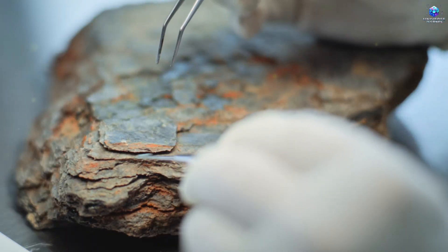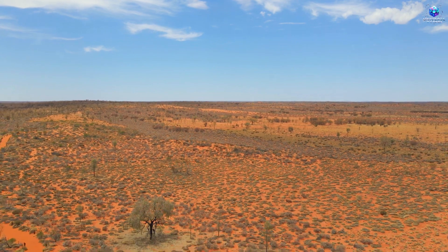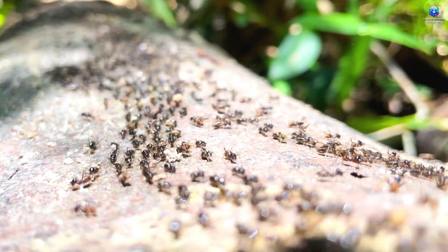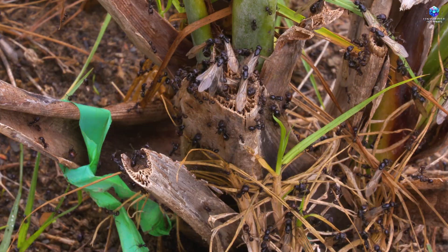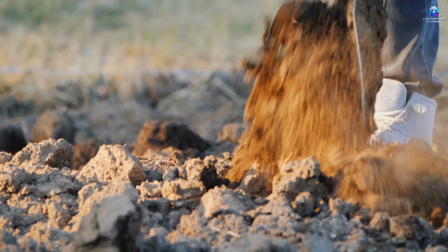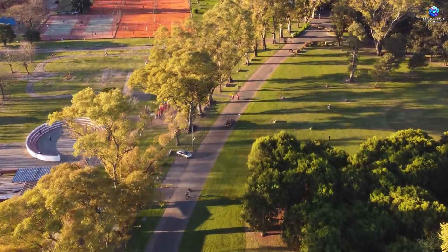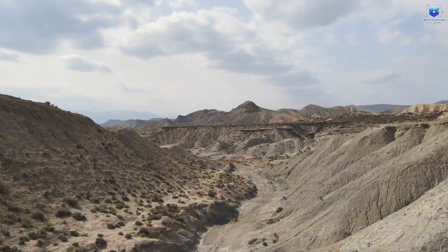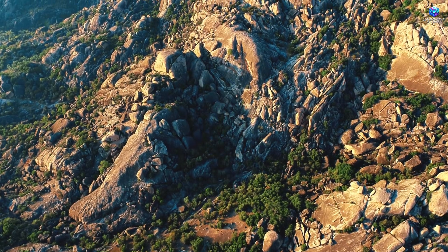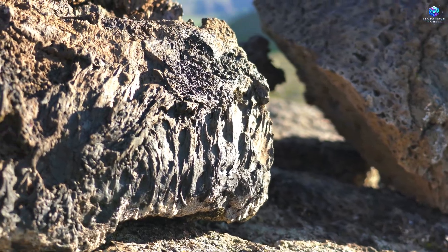This technique has been successfully applied in various parts of the world. In the Kalahari Desert, Africa, treasure hunters began using termite mounds as indicators of mineral deposits. By following these mounds, they found areas with kimberlite — the rock where diamonds are formed. This was confirmed by studies and observations from scientists who tracked this practice. In Australia, a similar study was conducted with ants: scientists found that these small insects are also capable of identifying mineral-rich areas in regions known to have kimberlite deposits, building their nests near these mineral sources.